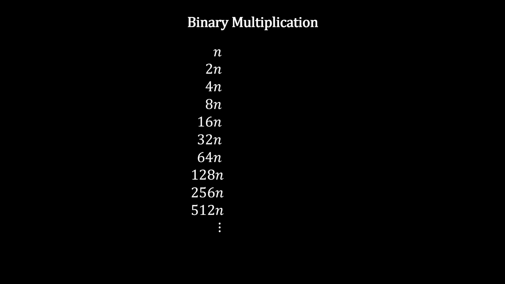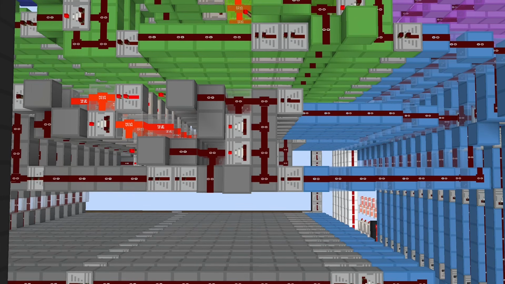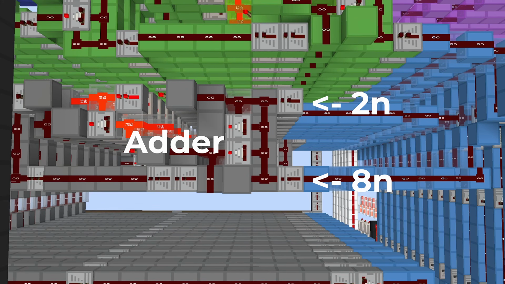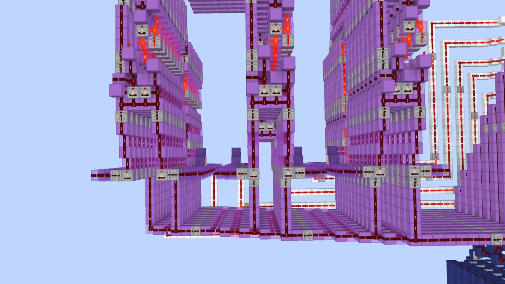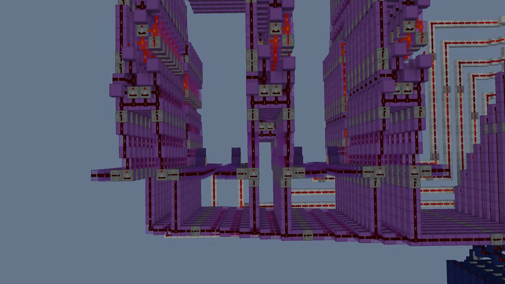Then, we sum them up, for example 2n plus 8n to count 10n. For one of the multipliers that always multiplies by 10, we can simply hardcode this. But for the other multiplier, which must be adaptable, we count n, 2n, 4n, all the way until 32n, and we can enable and disable them to multiply by different numbers.